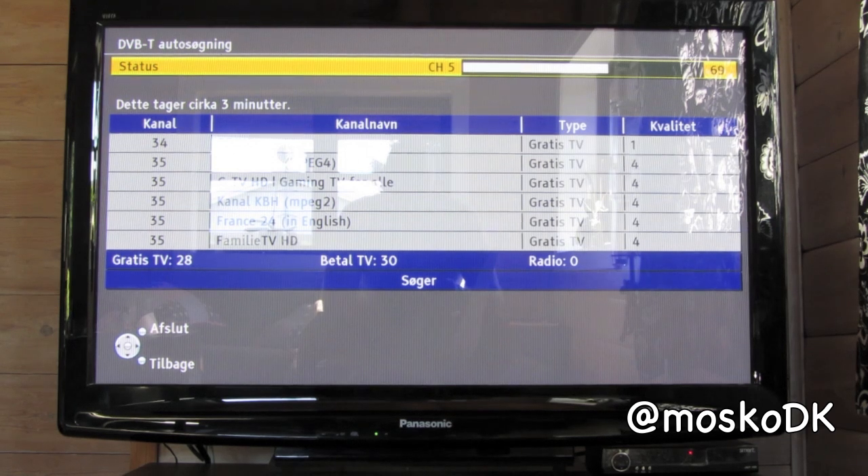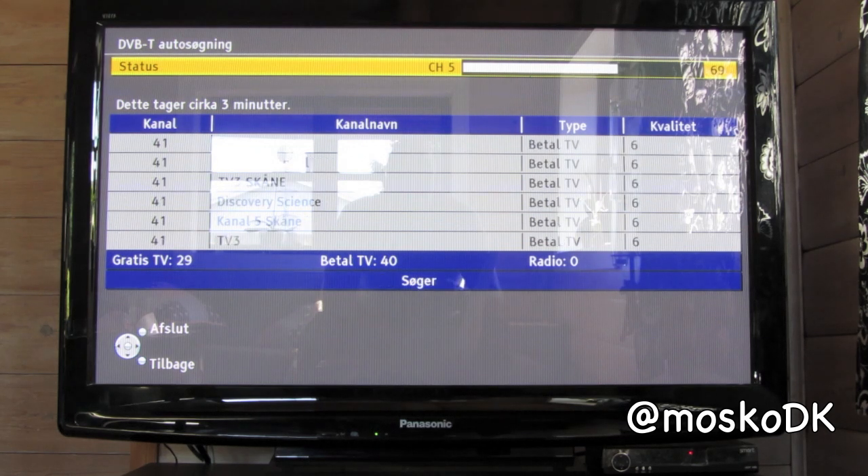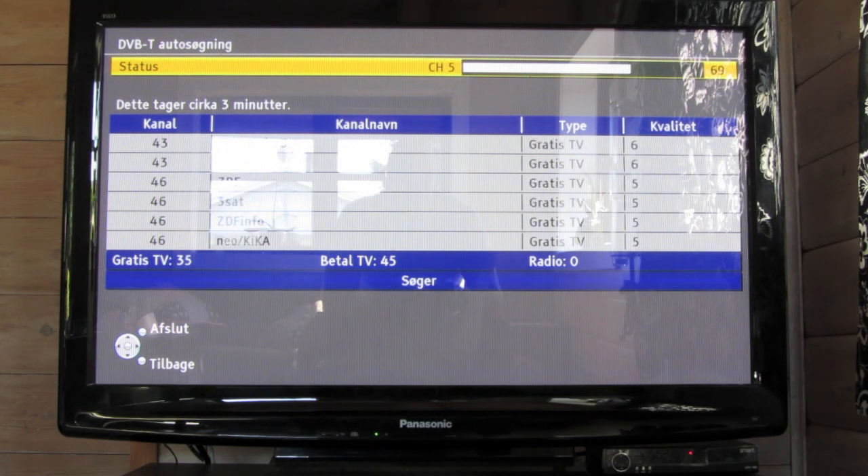Here are the local Danish channels. Sweden is around 60 kilometers from here, and I don't know exactly where their TV antenna mast is, but Germany is around 500 kilometers away. Yes, some more Swedish channels — CNN and TV4 — and that's from the gatekeeper Boxer TV in Sweden.